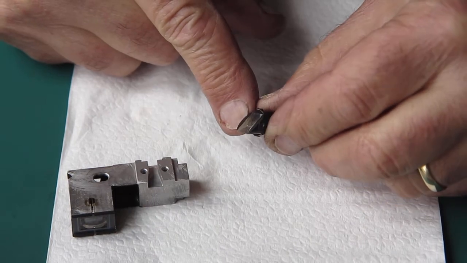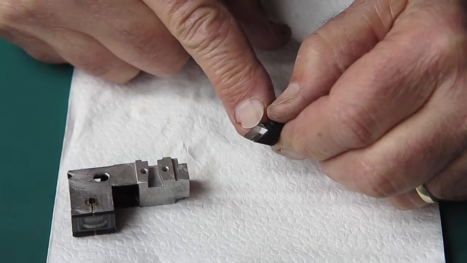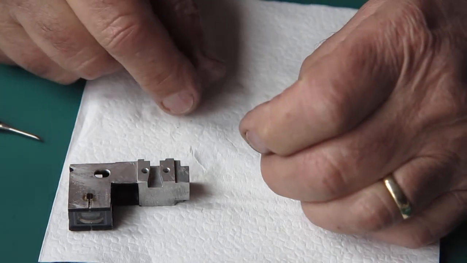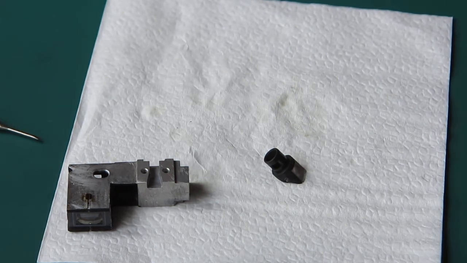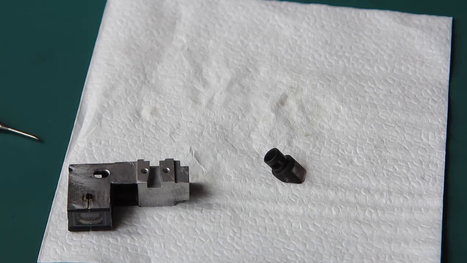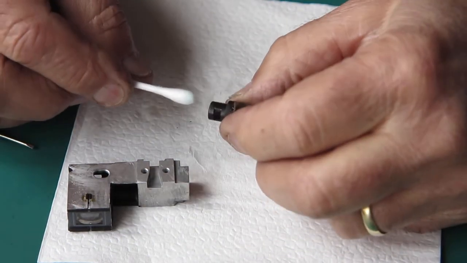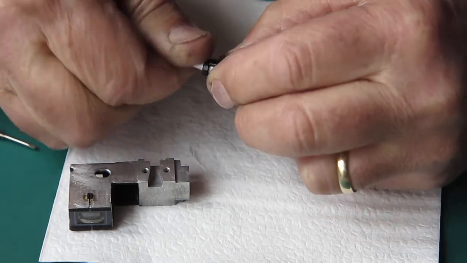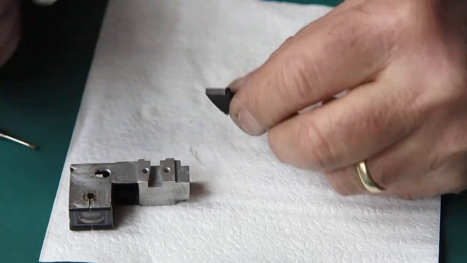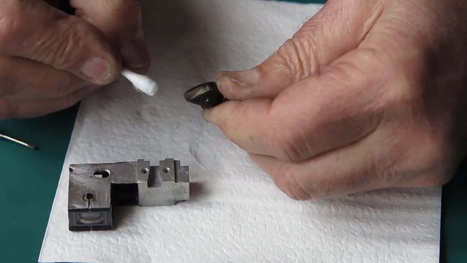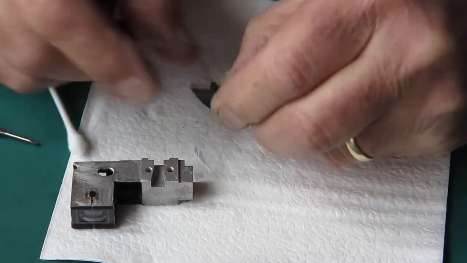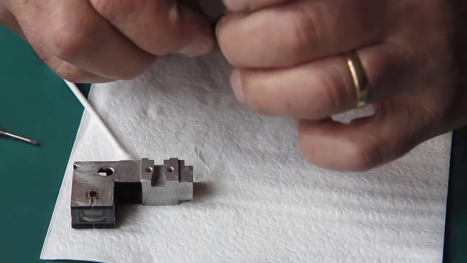The prism. We've cleaned the two prism surfaces on the outside. The prism has a slight chip on this end. That's quite normal when somebody is attacking the camera from the top with probably incorrect tools and incorrect procedures. That's not a bad example by any means. It doesn't help the image quality for the rangefinder image. But that's not a bad example. Now I'm just cleaning the inside surface. The prism has three faces. I'm cleaning the third face now. The one that we didn't clean earlier. Checking those outside surfaces again. Bit of a mark there. But it may just be lacquer from the original assembly. That looks good. No dust or anything present. I'll pop that in place.